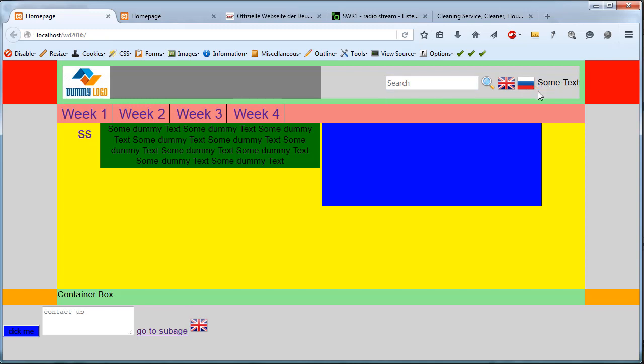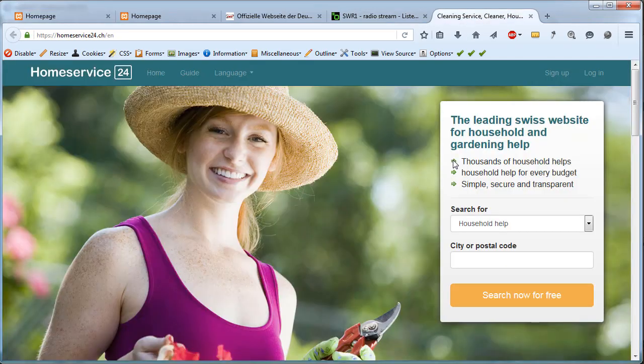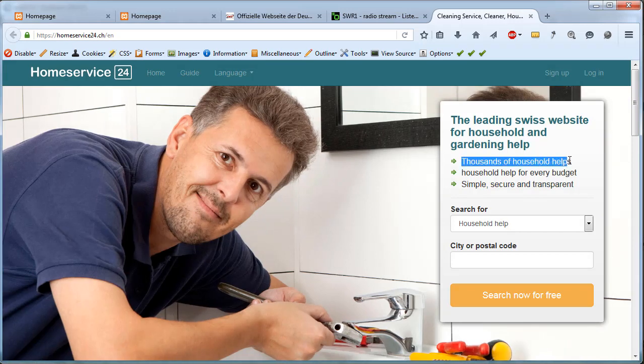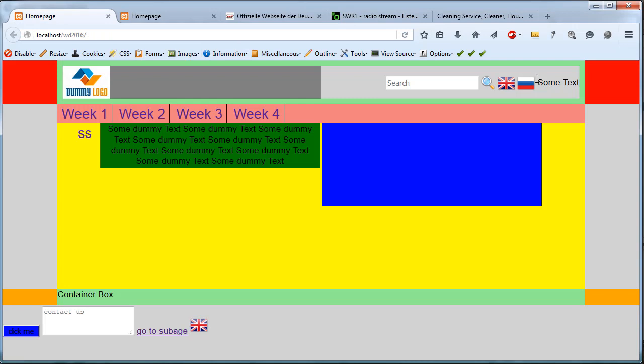One point that I'm not happy with now, and that is an important thing because we make use of this quite often, is that we often have an icon, an image, and next to it we have some text. And this is exactly why I inserted some text here.